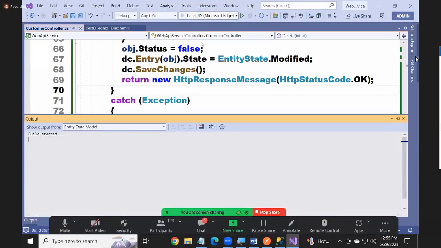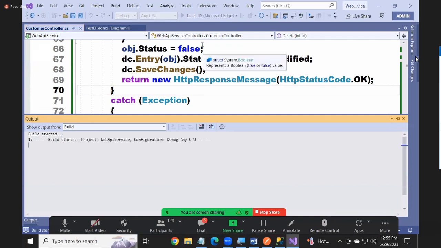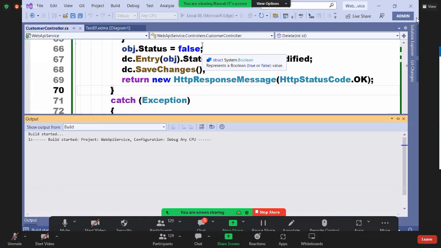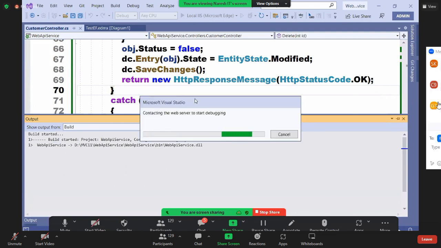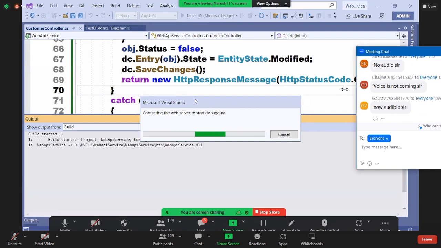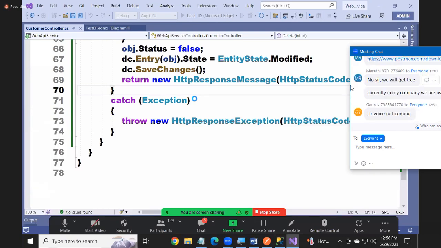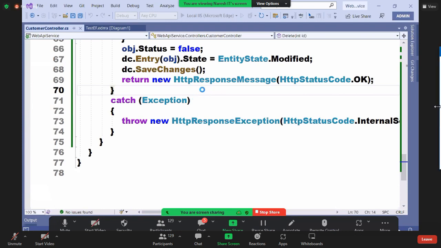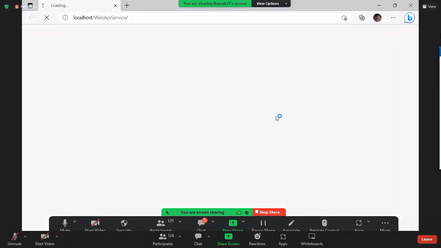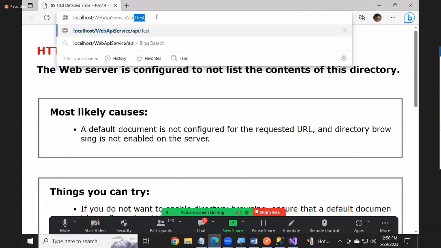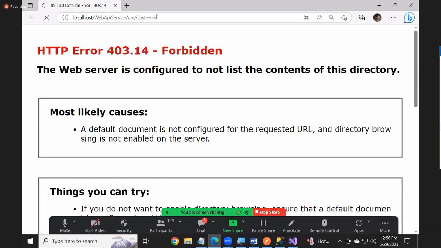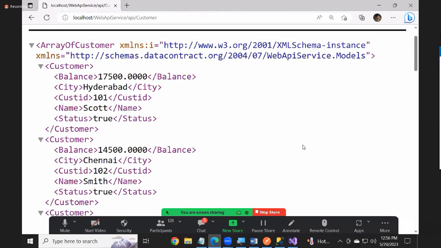Okay, run. api/customer gives all the data from the table.